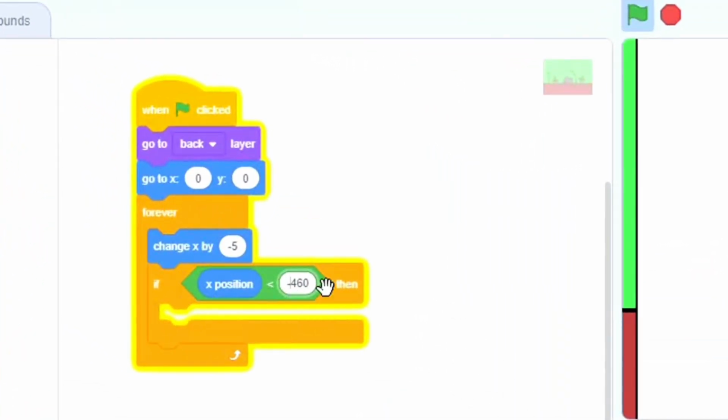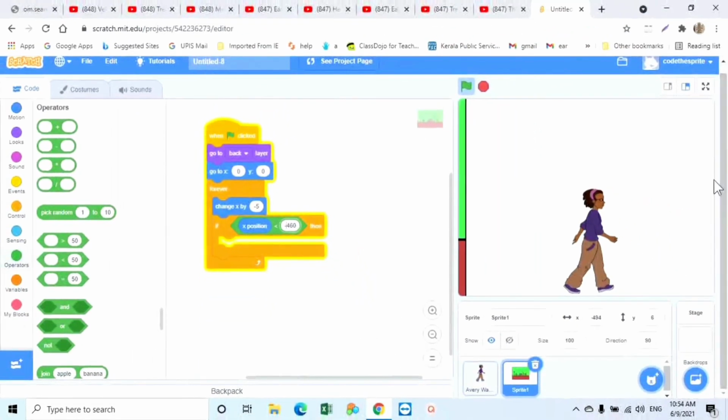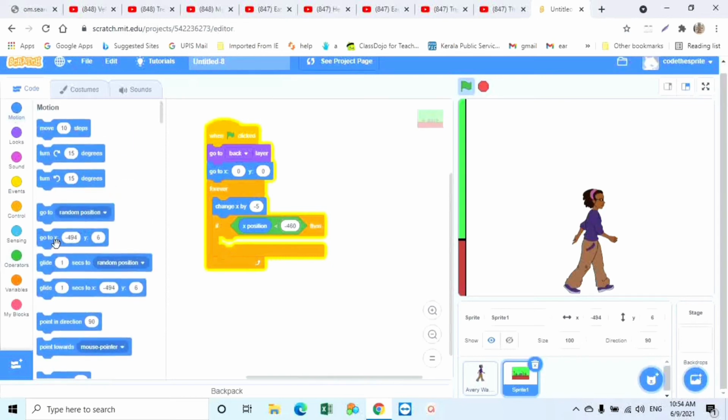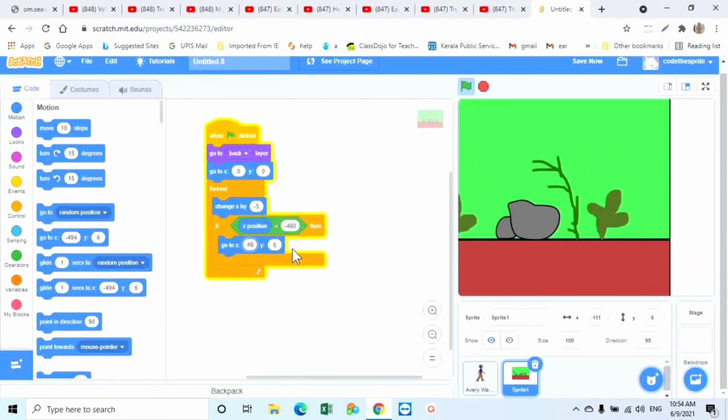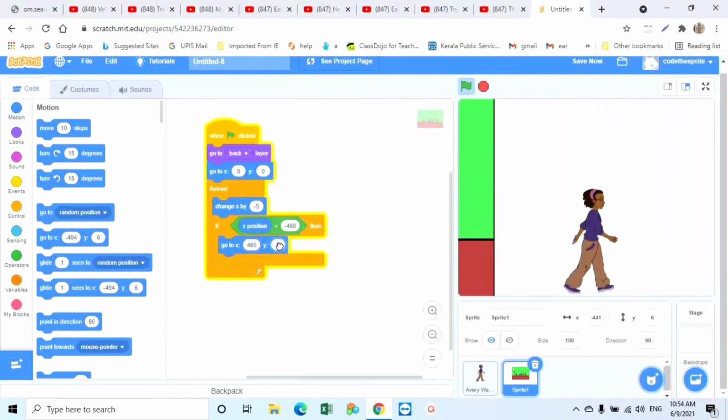If my backdrop is somewhere here, it should start from this side again. That's what the coding did. So I go to x now and put it as 460, so if it is on this side, it's going to repeat from the other side.